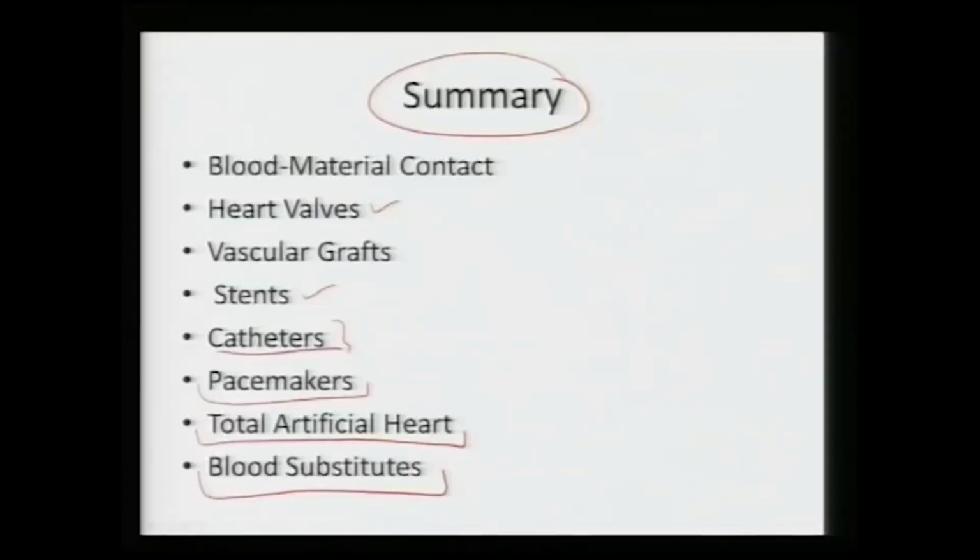So, we can see the overall applicability of these devices becomes of major importance, because they undergo blood material contact, and are utilized in heart valves, vascular grafts, even stents, catheters, pacemakers, even for total artificial hearts and blood substitutes. But the overall functionality here is very, very different. In some cases we require certain cells to form a pseudo-intimal lining over it. In certain cases we do not require any cells to form on it, or the device has to really become a part of that particular functional organ, or it has to basically refrain from attaching to the blood.